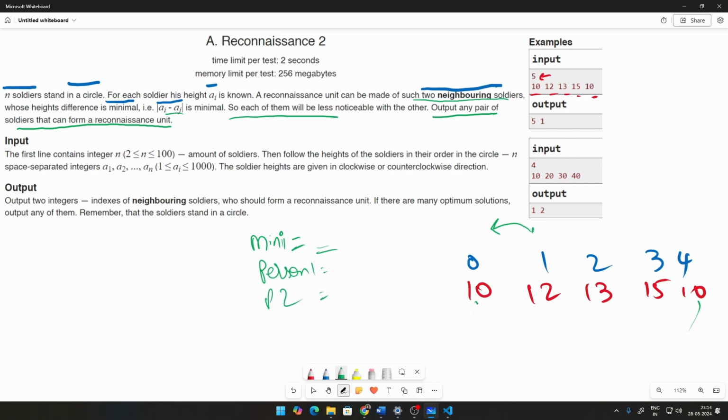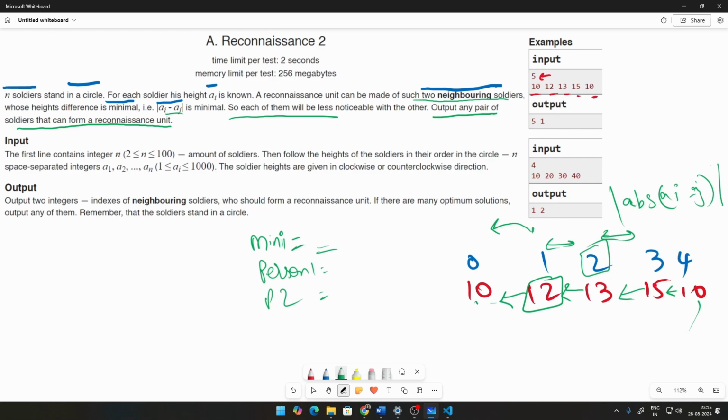Okay, so what I will do now is simple. In case it's index 1, I'm going to check index 1 minus index 0. For 2 it means index 2 minus index 1, 3 means index 3 minus index 2, 4 means index 4 minus index 3. I think you're able to understand that. See, 2 has 2 neighbors, right? One is 1, 2 and then 2, 3. Since we are just taking the absolute value of the height difference, absolute is nothing but the mod function, it doesn't matter in what order we subtract.